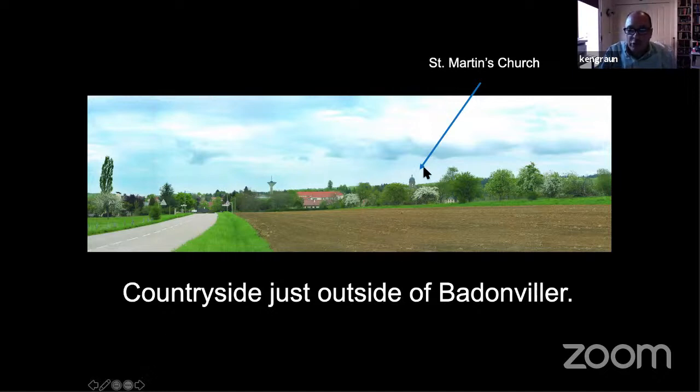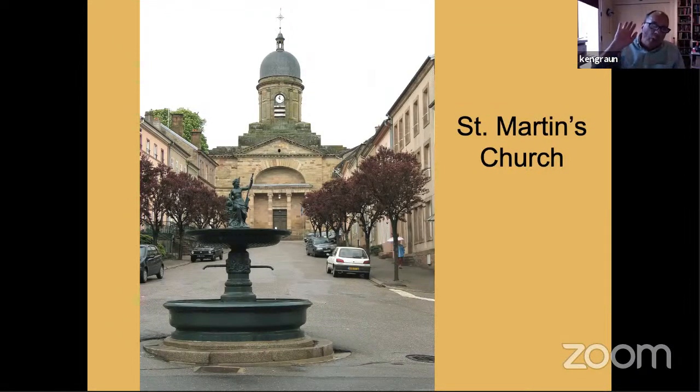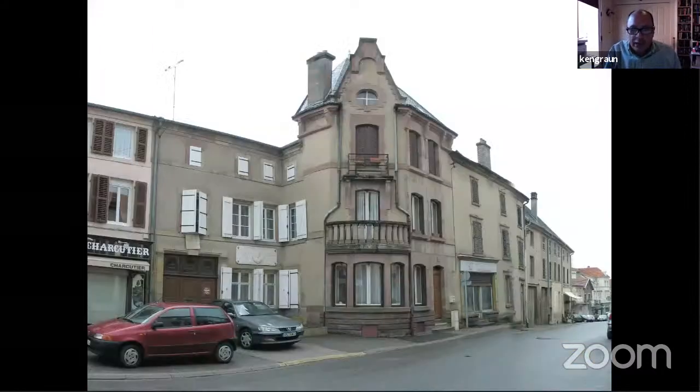I have this arrow here to St. Martin's Church. This is sort of a mainstay of the town itself. And here's, in essence, St. Martin's Church in the middle of town. It's on a hill. And if you went to the back of it, it has its cemetery for the people who have passed away in the region. But then if you walk back farther, there's a big cemetery for people who fell in the Great War. And I think, as some of you, if you're young, the Great War actually means World War I, not World War II. Okay, this is where Charles Messier was born, and where he lived up until about age 21.